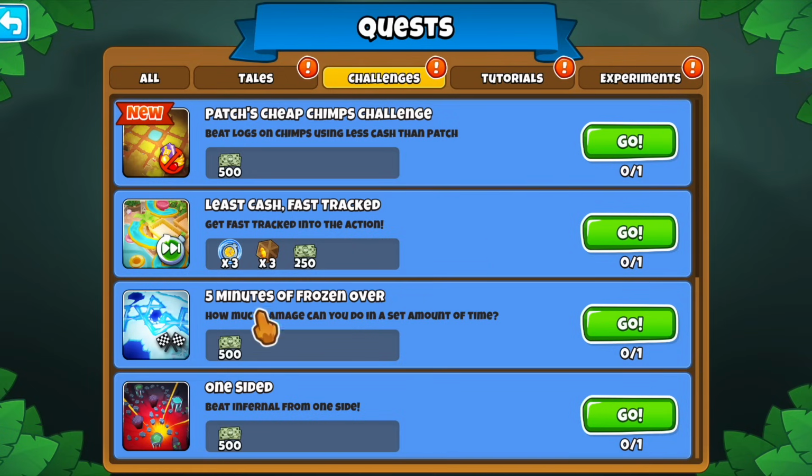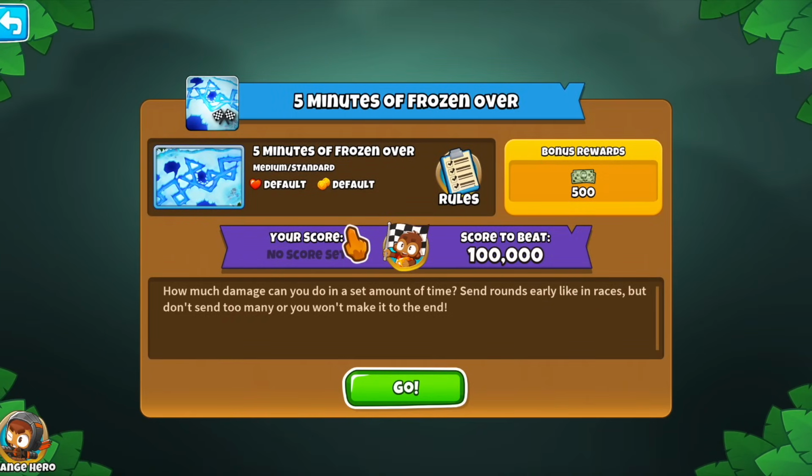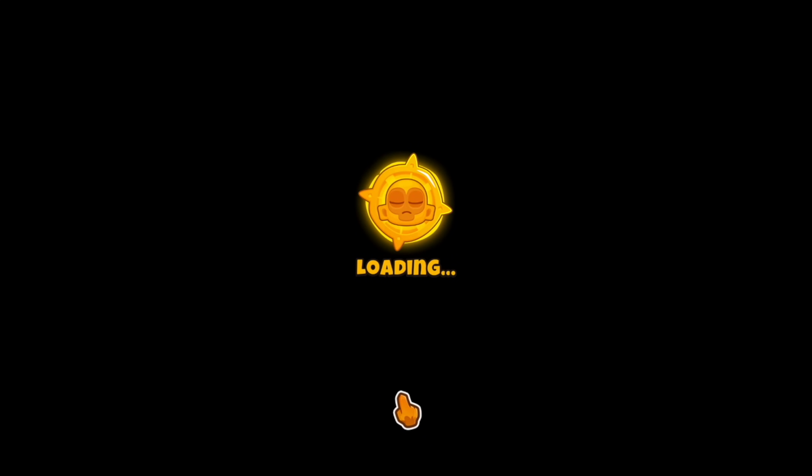Now the second new quest is called 5 Minutes of Frozen Over, and it's one of those infinite damage quests, in which, well, you guys might remember the phase 1 and the party balloon quest. So this is kind of the same theme as that one. In this one we have a score to beat which is 100,000. Let me just hit go and show you guys how this one is going to work.